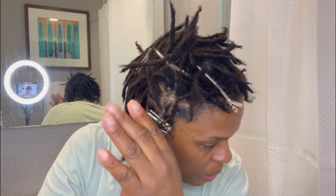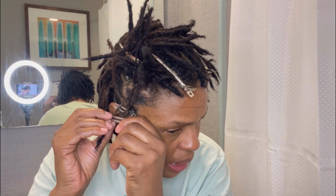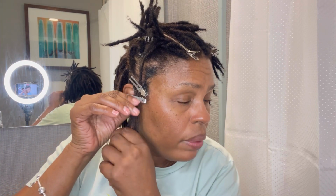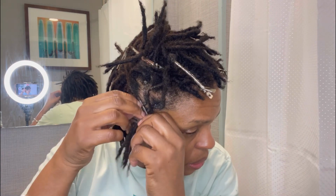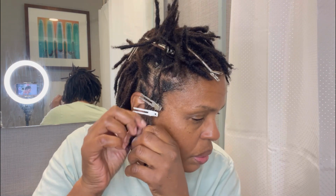See, I feel like those two could have been combined because they're kind of skinny. And my locks, my new growth grows away from the lock. I don't know why that is. I'm going to have to look that up. But yeah, my new growth grows away from the locks. So I'm just pulling that down. I'm going to position this one right here. Pull these down, pull this down.